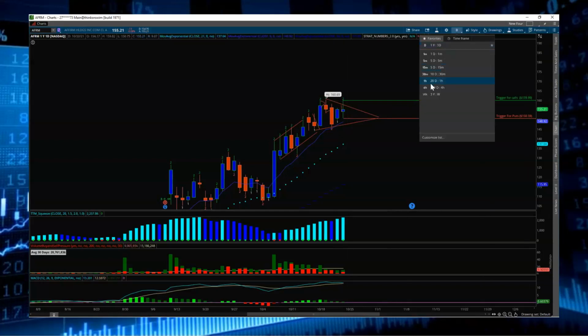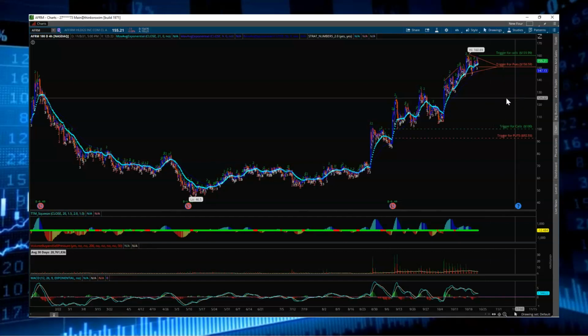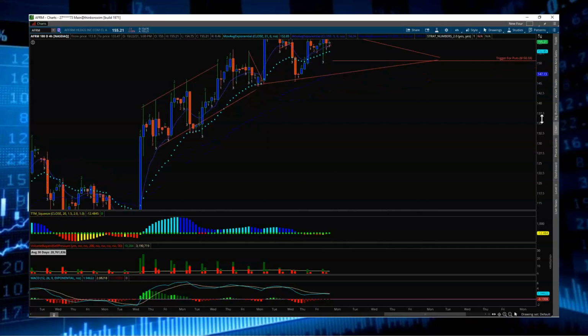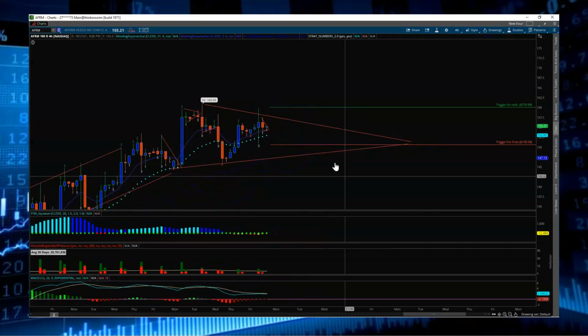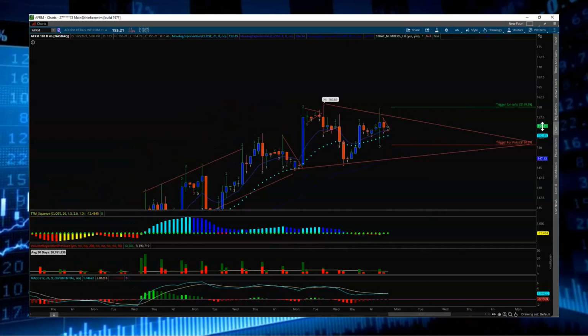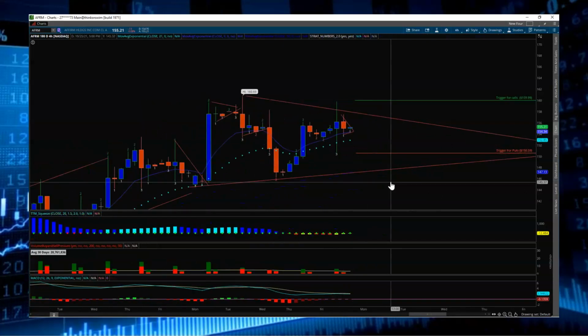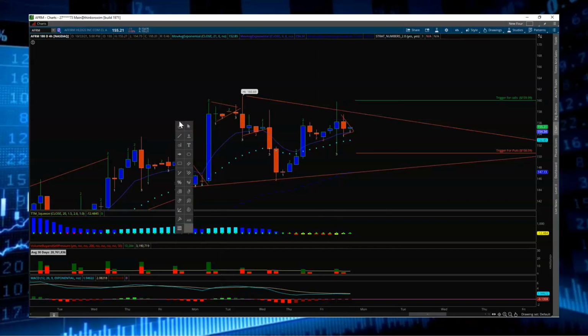So what you can do is go down to the 4-hour chart and look for an earlier entry, because the 4-hour chart has two 4-hour candles and a daily candle. So you can get yourself an earlier entry if you come down to the 4-hour chart. This is just a little tip. I don't do it often, unless I'm playing Facebook maybe or Square, but you can come down to the 4-hour chart, especially if you're bullish on a stock and you want an earlier entry, and do it like this.